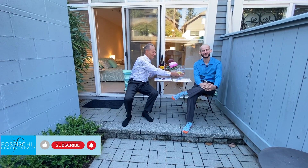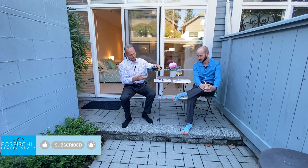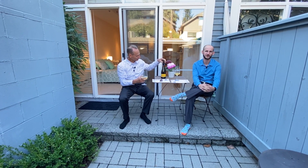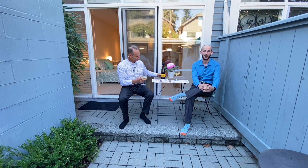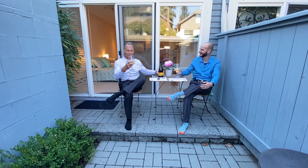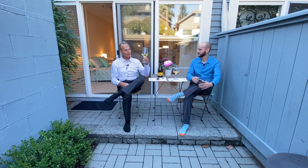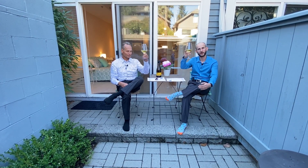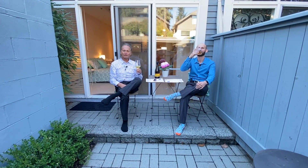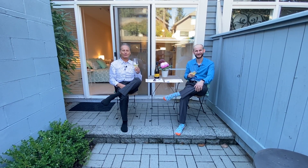$488,000 for a great studio space. The strata fees are very low — only $246 a month. As mentioned, it makes a lot of sense for an owner-occupier or as a rental, given the low monthly costs. We're on 4th Avenue in a great pocket of Kitsilano, close to UBC and all the amenities. Outdoor space like this is impossible to find in most studios. Let's toast the successful purchaser of this home — we're showing it all weekend by appointment, so please reach out. I'm Adam Pospichil. I'm Marty Pospichil, enjoying a beautiful glass of Chardonnay today. Thanks, Vancouver!